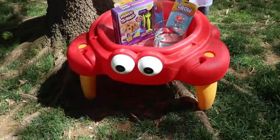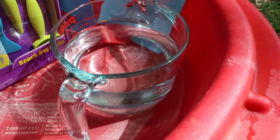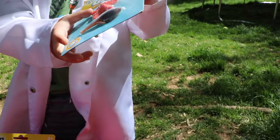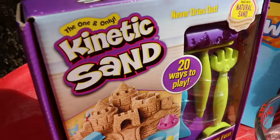We're going to do a science experiment called beach. We're going to make a beach today. We have water for the beach, like the ocean. And this is a mermaid. Yeah, we have some mermaids. And we have a turtle and a crab. Yes, we've got some animals. And a starfish. And we've got some sand, too, and we're going to make cool sand castles.